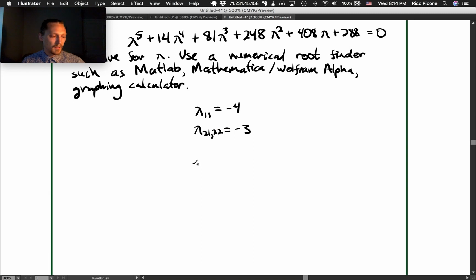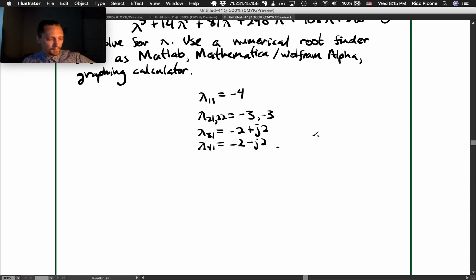lambda 3,1, which is -2 plus j2. And I said earlier that whenever we have complex roots, they show up in complex conjugate pairs, right? So lambda 4,1 is equal to -2 minus j2. So there's our complex conjugate pair. This is not a repeated root because these are distinct; they have different imaginary parts. But these two are both -3, so we could write -3 comma -3 if we want to make sure we saw that there were two.